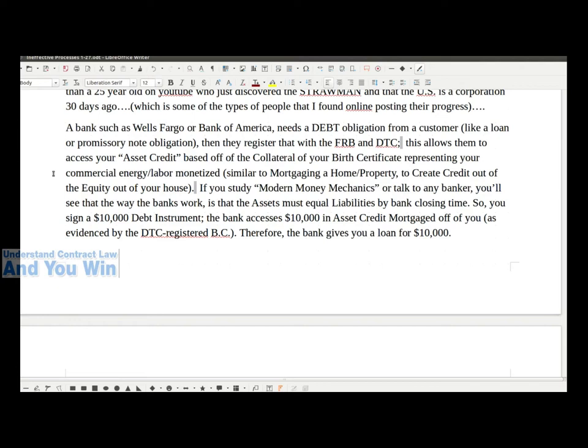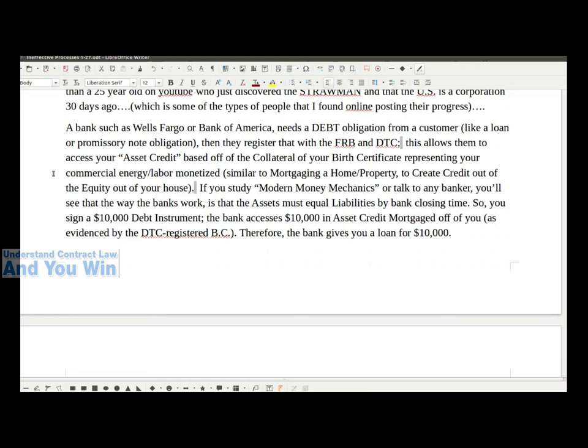Just like how you mortgage a house. You own your house, right? You own a $1 million house. You can go to the bank and get $1 million just like that because you sign a mortgage, because the bank puts a lien on your house, and if you don't pay over the course of time the $1 million plus interest, so that the bank makes a profit, then the bank just says, oh, we'll just hire lawyers, and after a year or two, we'll foreclose on them, we'll sell the house, we'll kick them out of the house, and we'll get our collateral back. This way the bank knows they didn't give out a loan and then lose money, because it's a bad business practice, and it's unsustainable for banks to lose money. They will collapse and go under.